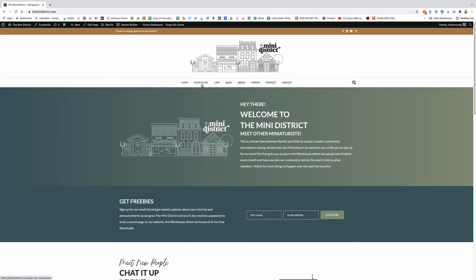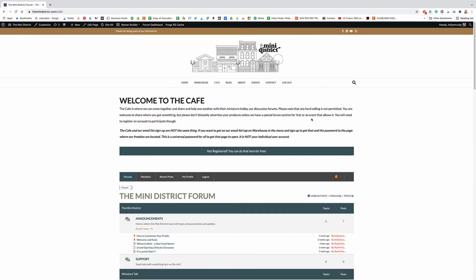Then you're actually going to create an account on our website, and that account right now lets you go into the cafe and start chatting with people. In the future, it'll be accounts for workshops, other things that we might have on the website. It'll be your personal user account, so it's your username and your password. It's just for you. So when you come over to the cafe, now I'm already logged in. I'm going to tap on cafe. It looks like this. If you've not registered an account yet, you can tap here and do that.